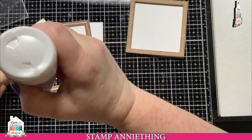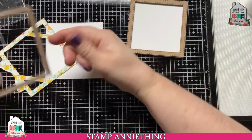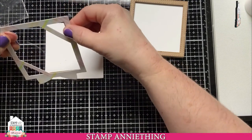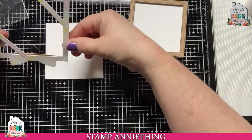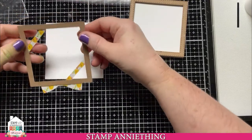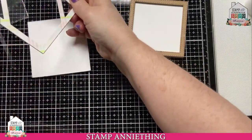So we're just going to take our frame piece and we're going to glue our little present. And again, it fits perfectly because they were designed to go together. You're just going to wiggle room it with that glue and get it to line up. Okay, now you have a nice, sturdier background for your piece.